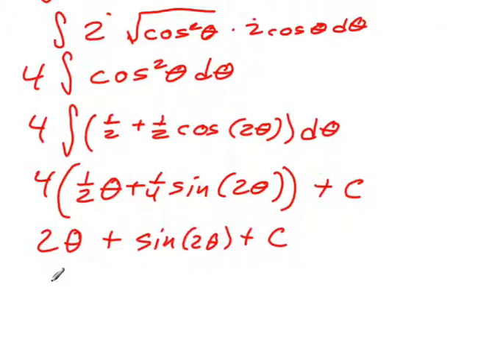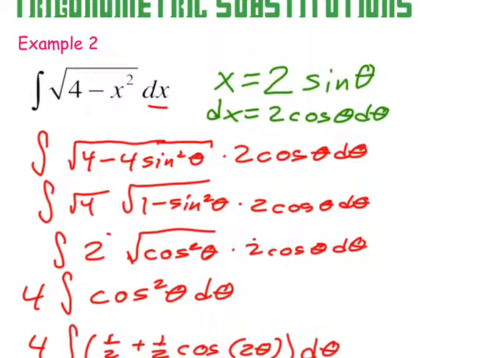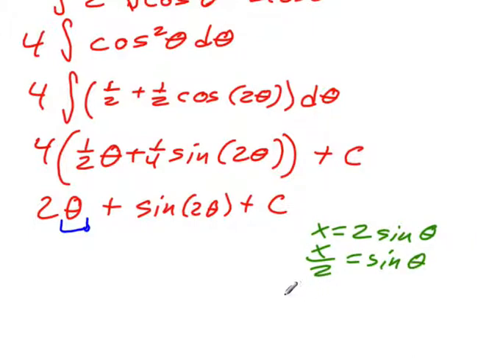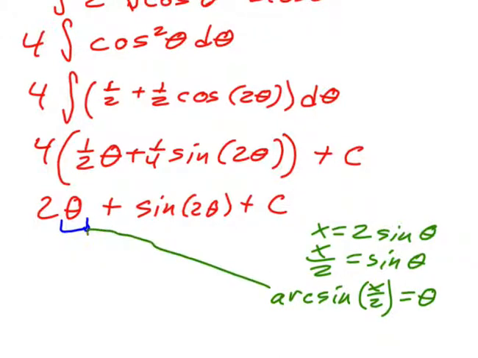Now, on the other hand, the theta we have sitting up front here, there is nothing else. It is just theta. So I actually do have to solve it in that case. So, I'm going to write this down here again. Our substitution was x equal to 2 sine theta. So if we solve that for theta, we're going to have the arc sine of x over 2 is theta.